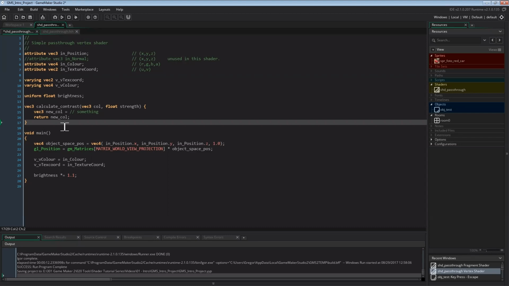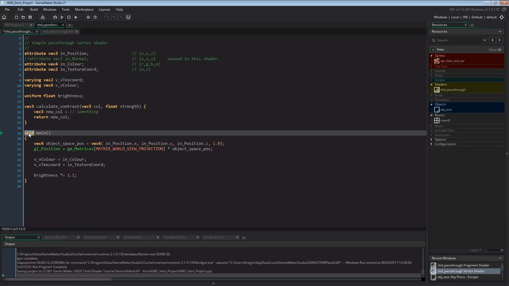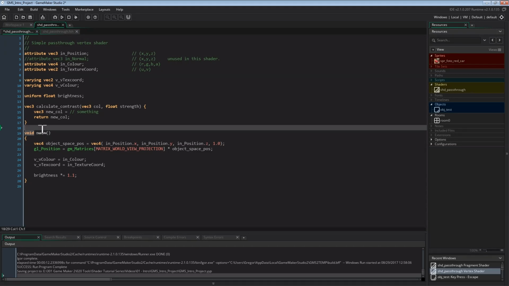I won't explain more about functions here because they're pretty easy to use, but we might encounter one or two in the tutorials. The reason why I mention all this is that I had trouble understanding why the main function always had a void in front. The reason is really simple though. Every function, including the main function, needs to be declared with a data type, even if it's not returning anything at all. Void preceding the function name just tells GLSL this function won't return anything.